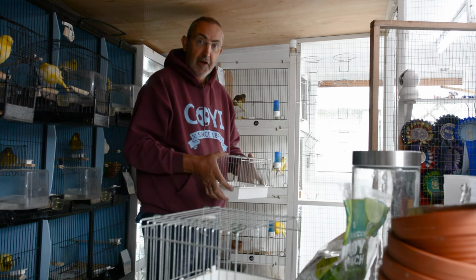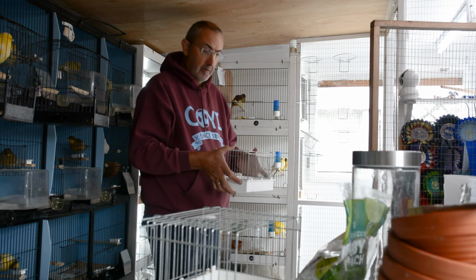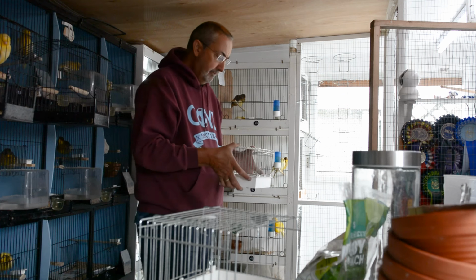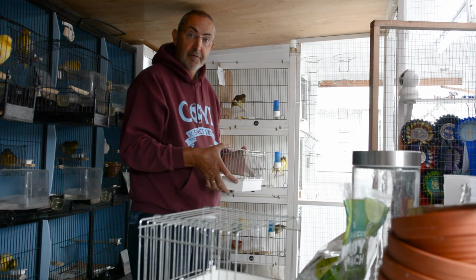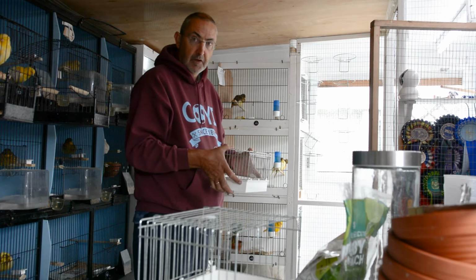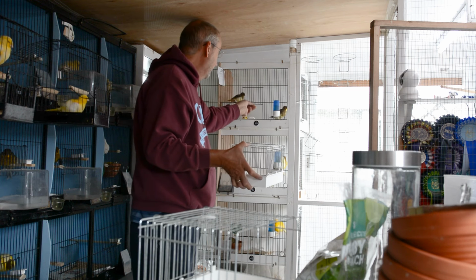So here we are, bath in hand. You can tell it's a good time of the year when I'm starting to move up to the big caged baths for the birds rather than the plastic cubes. I'm giving the youngsters, everything that's been weaned, baths every day now. They'll be starting to molt in the near future, and I want to get them comfortable in the bath. So every day baths go on.